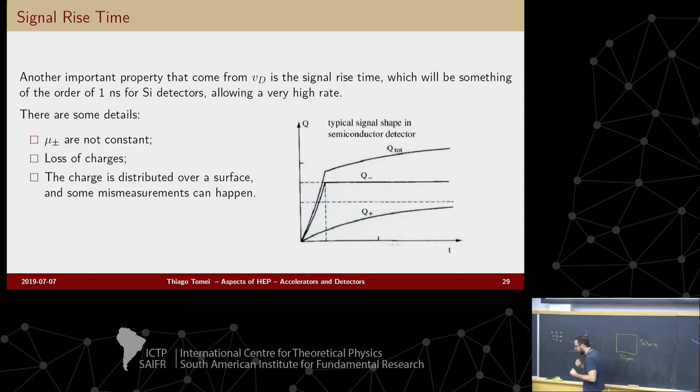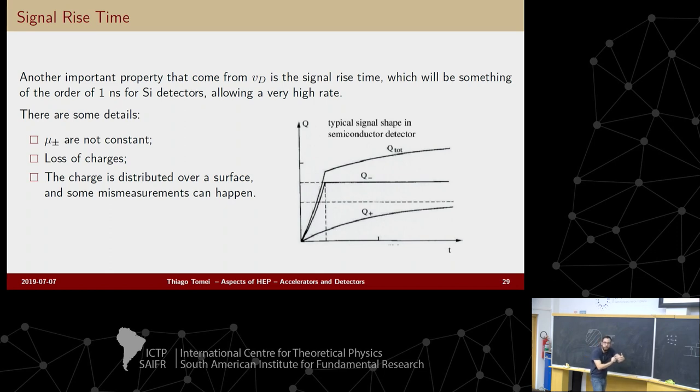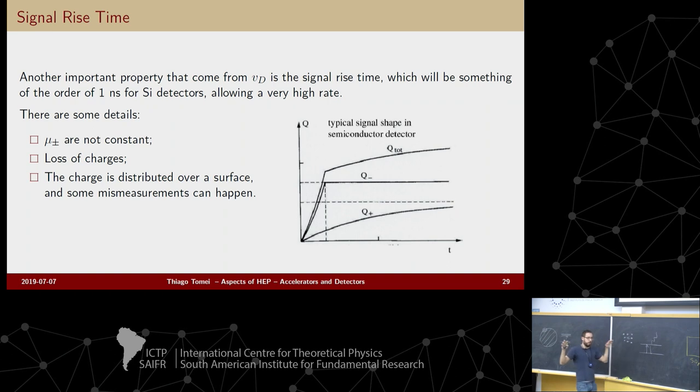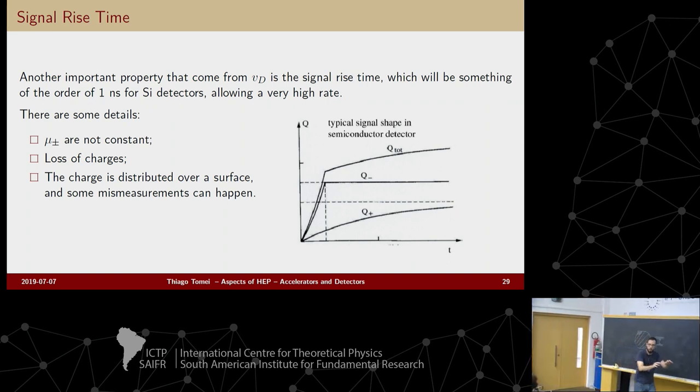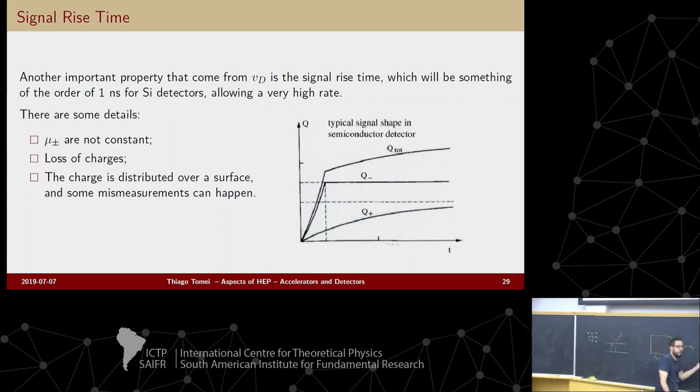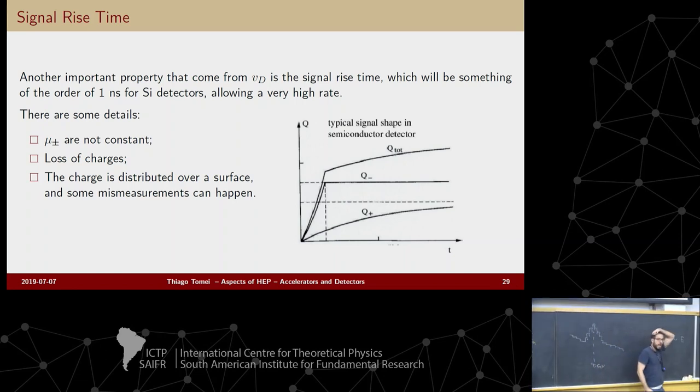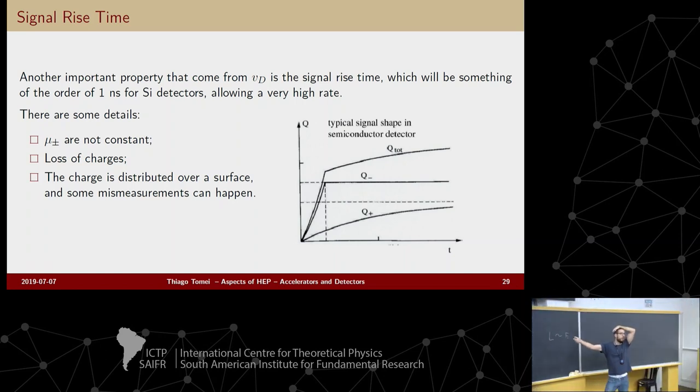And why is this important? Because you can put them very close to your interaction point. And then there will be a lot of particles coming through, just because the flux of particles goes with 1 over r squared, right? If you're farther away, you see fewer particles than if you're close, just because of the geometry of space. And then you can count particles much, much faster. And remember, this thing is radiation damage resistant, so it can withstand being there, having particles going through at an amazing rate.